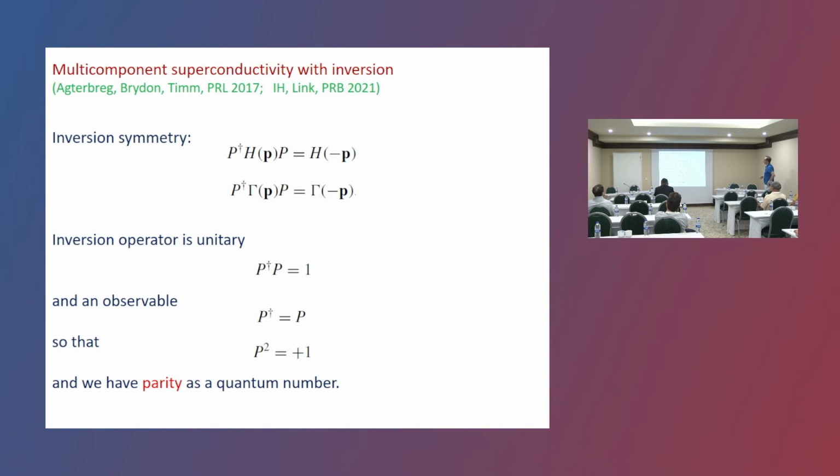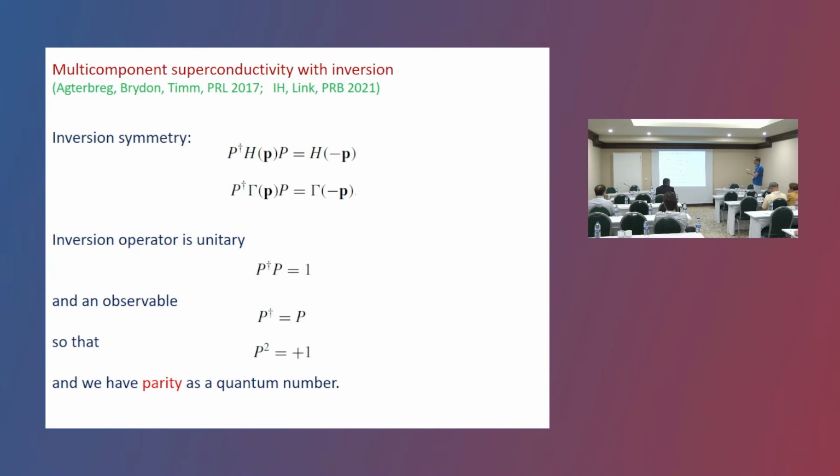And I'll just go quickly over the situation with inversion, which was in fact the original contribution. Right? This whole phenomenon was discovered by these three gentlemen, Agterberg, Brydon, and Timm, in this particular case with inversion. And it seemed at that time, and to us certainly, and to them as well, I think, that inversion was absolutely necessary ingredient for Bogoliubov-Fermi surfaces. This is not true, in fact. Now we know. So let's say that we have inversion, just to show you how this whole thing works with inversion.